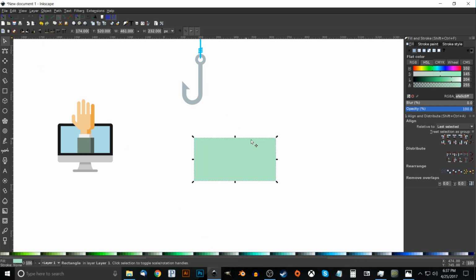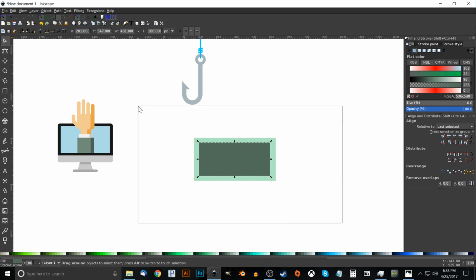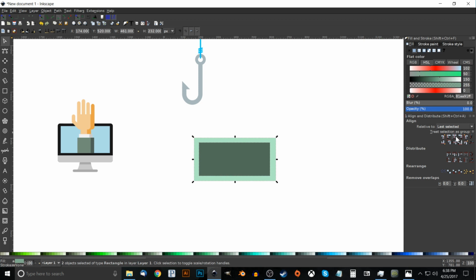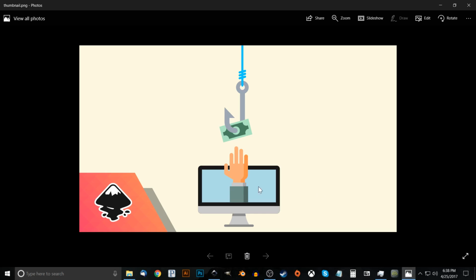I'll go to the Select tool and duplicate that by hitting Control D. And I want to make this a darker shade of green. Maybe almost like an emerald green, something like that. And I just want to bring these edges in to make it smaller like that. That's pretty good, something like that. And we can click and drag over both of it and make sure it's centered on the vertical and horizontal axis. That's pretty good.